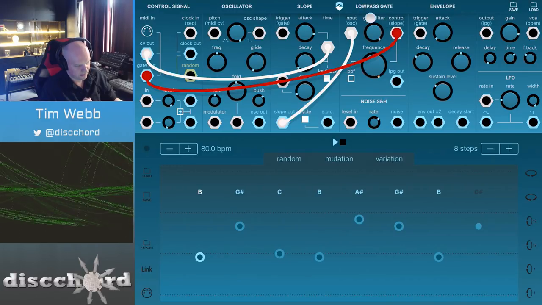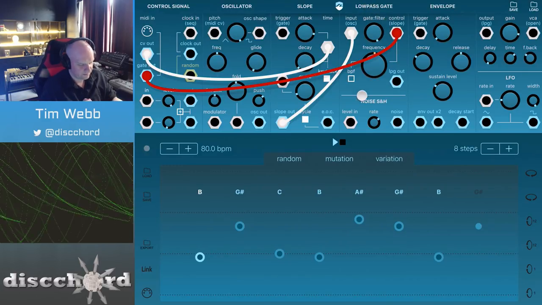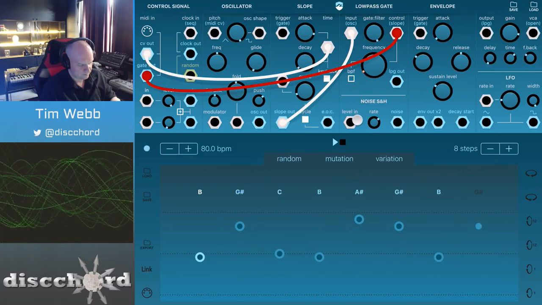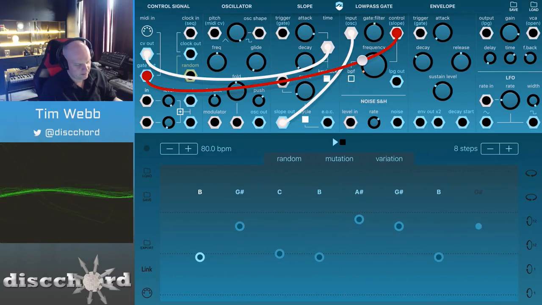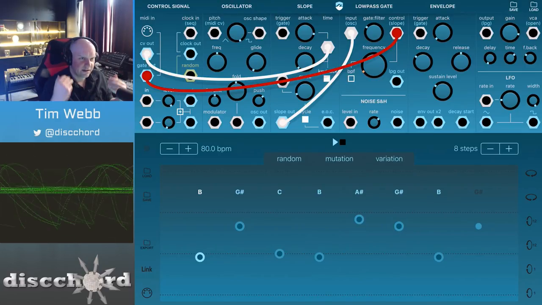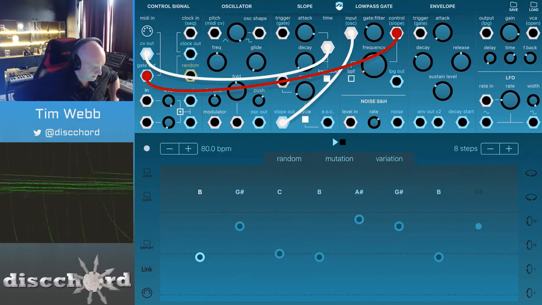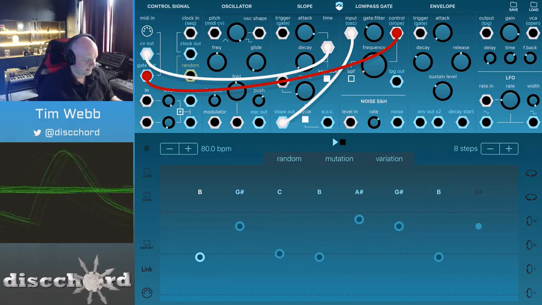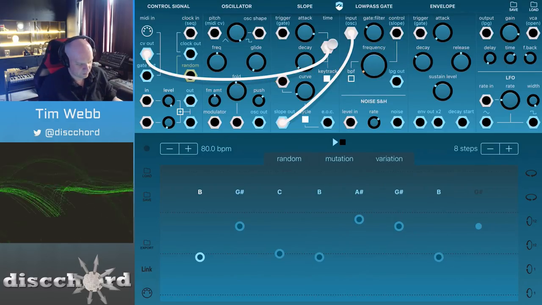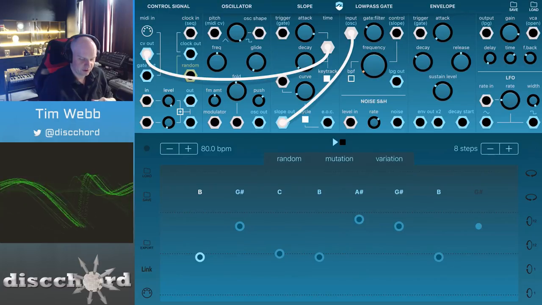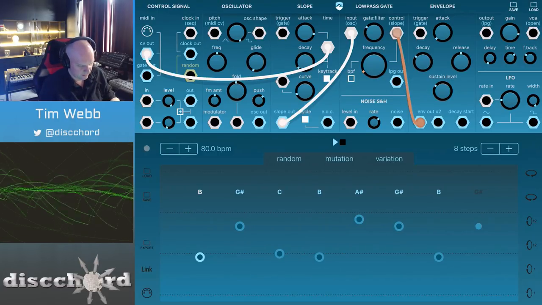So, as I move this over, now we're filtering. But if I move this now into gate, it's filtering, and you hear that click, click, click, because this gate is just an on, off, on, off. So that's not a very good control, but I wanted to show you how that was working. We could shape our own kind of control here with using the envelope, which is traditionally just going to control the main VCA. So let's try that.